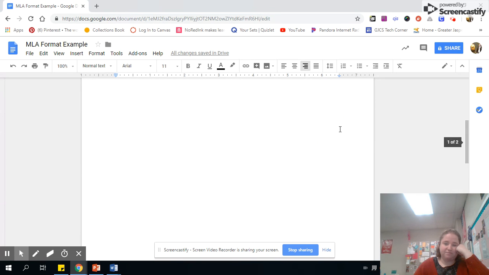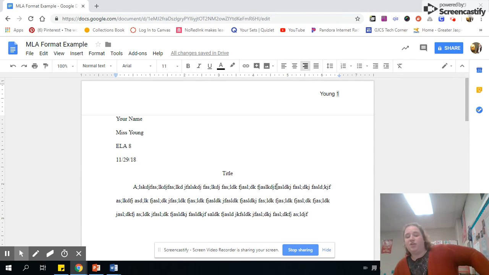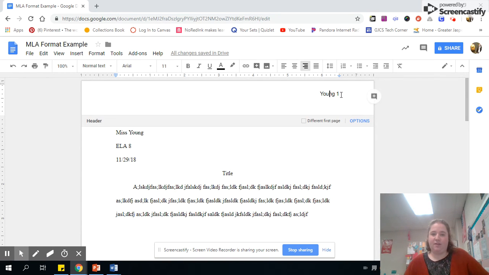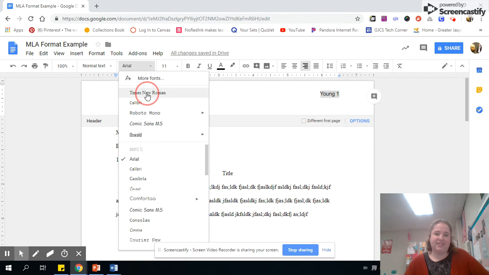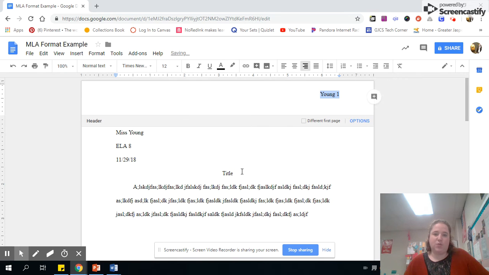I see a 2. Now, if you are like me and you notice fonts right away, you should be seeing that obviously my font up here is different than my font down here. Again, I'm not sure why, but Google Docs chooses Arial as its default instead of Times New Roman. So that means when you move into your header, it's going to change right back to that default font. So what you need to make sure you do, again, is change this to Times New Roman, size 12.